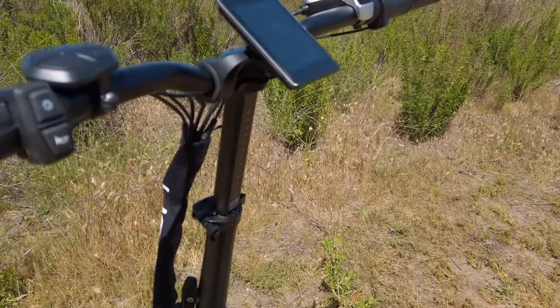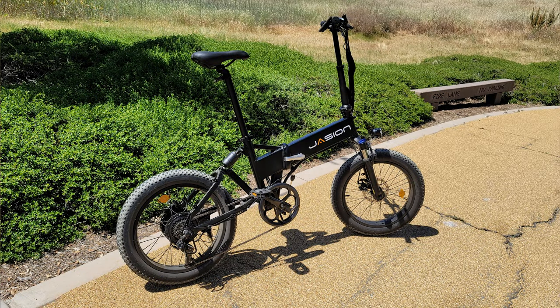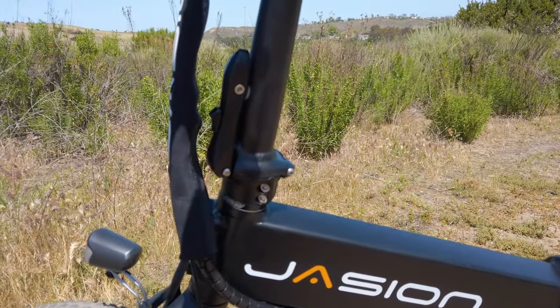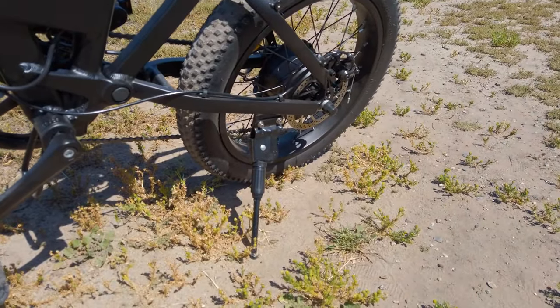So the handlebar height is adjustable, as well as the seat height, so it can go fairly high. And of course, it folds down here in the middle, and over here is the joint for the handlebar for folding the bike down. And of course, you have a kickstand.